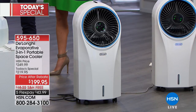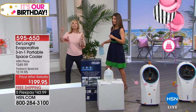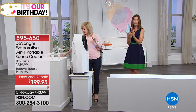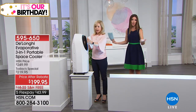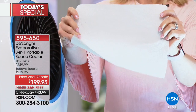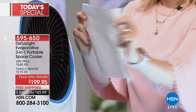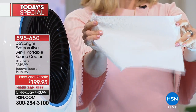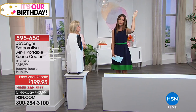It's a hybrid between an air conditioner and a fan — it's not a mister and it's not an air conditioner. We've had other evaporative coolers that were great for a little personal space or at your desk — this is an entire-room evaporative cooler. This is for your great room, your den, wherever you spend most of your time. Maybe you're in the kitchen in the morning, roll it to the living room in the afternoon, then the bedroom at night. If your AC is working overtime to push cold air to the second or third floor of an older home, you can turn it down and use the DeLonghi instead — a brand name we've come to know, love, and trust here at HSN.